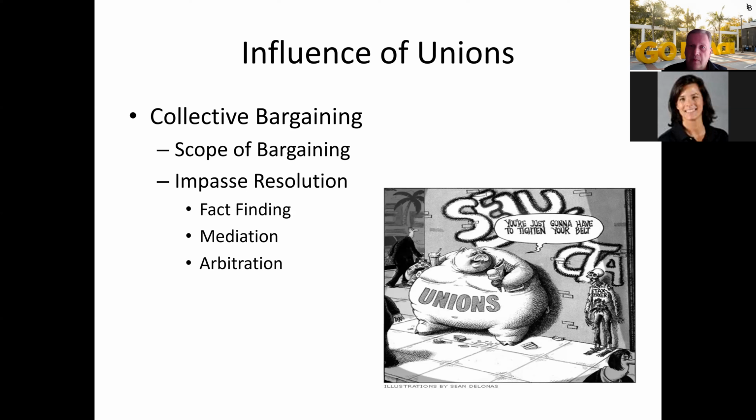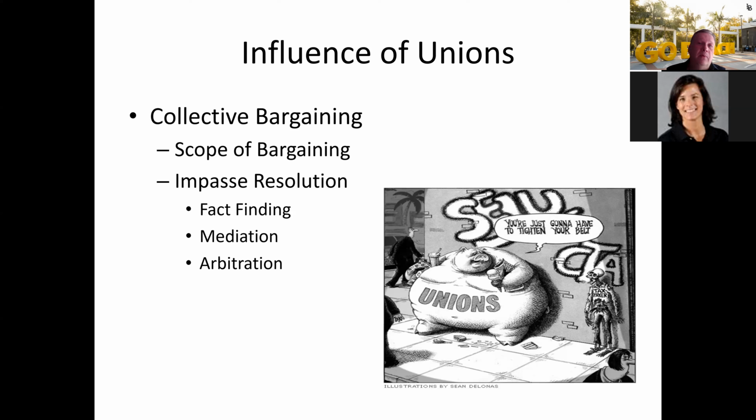Now, not everything, as we said, can be collectively bargained over, and the example we used was at the federal level. Compensation is not within the permissive scope of collective bargaining. You cannot negotiate and collectively bargain over compensation because compensation at the federal level is established by the Congress. Now, at state and local levels, compensation is the primary issue that is subject to collective bargaining, and it's well within the permissive scope of bargaining in the vast majority of states.